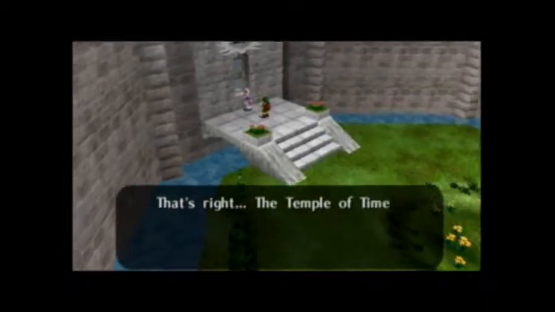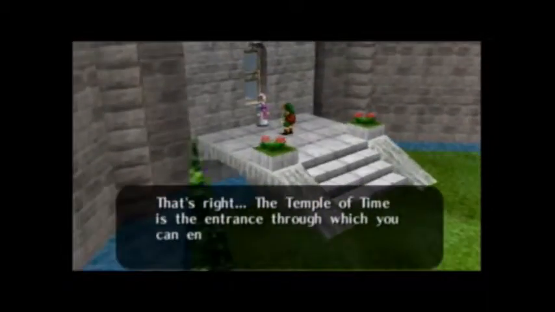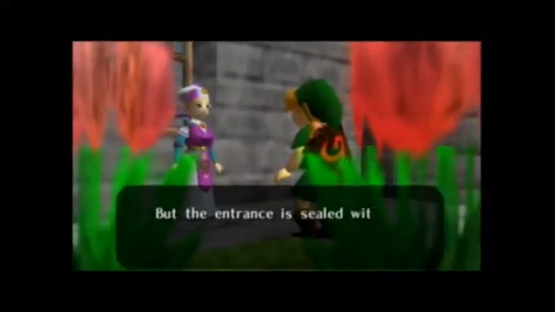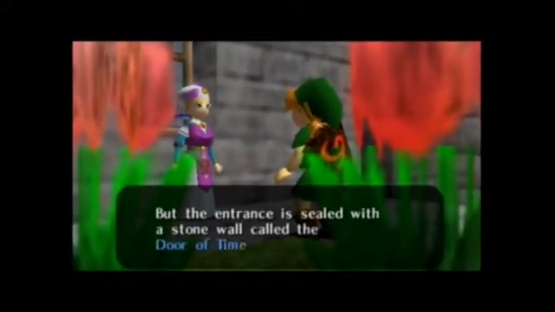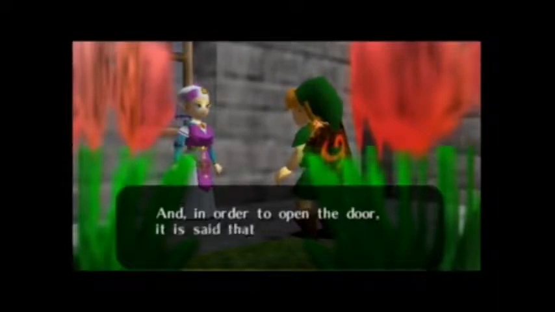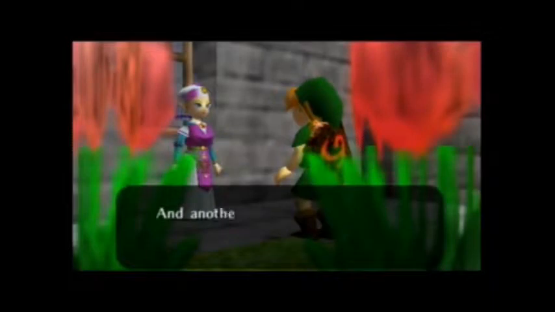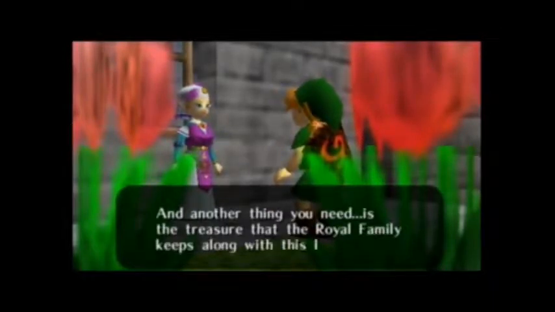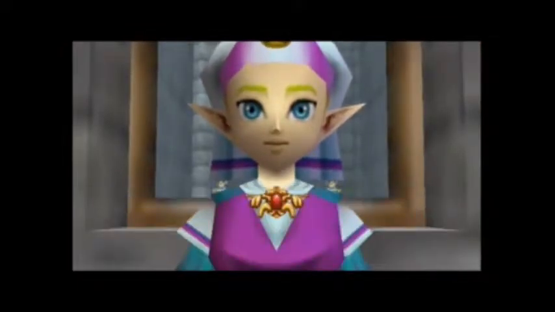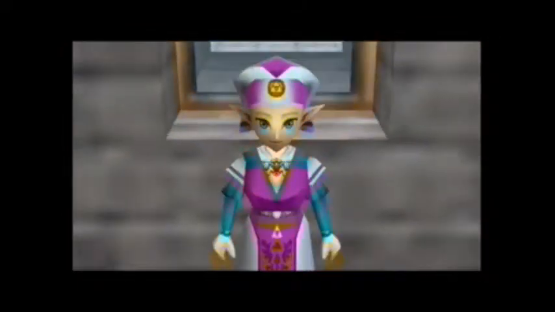That's right. The Temple of Time is the entrance through which you can enter the sacred realm from our world. I heard that. But the entrance is sealed with a stone wall called the Door of Time. And in order to open the door, it is said that you need to collect three spiritual stones. And another thing you need is the treasure that the royal family keeps along with this legend. The Ocarina of Time. Oh, it's the title of the game, guys!